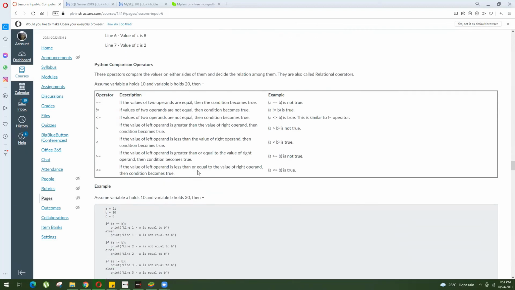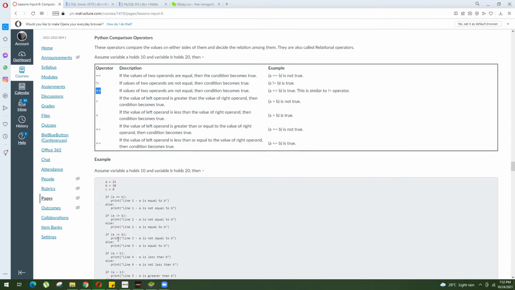Next are comparison operators. So these are your comparison operators. Take note, the less than greater than symbol is equal to the exclamation-equal symbol, or the not equal symbol. In our case, the less than greater than symbol is giving an error, so I changed it to the exclamation and equal sign, which is the same.